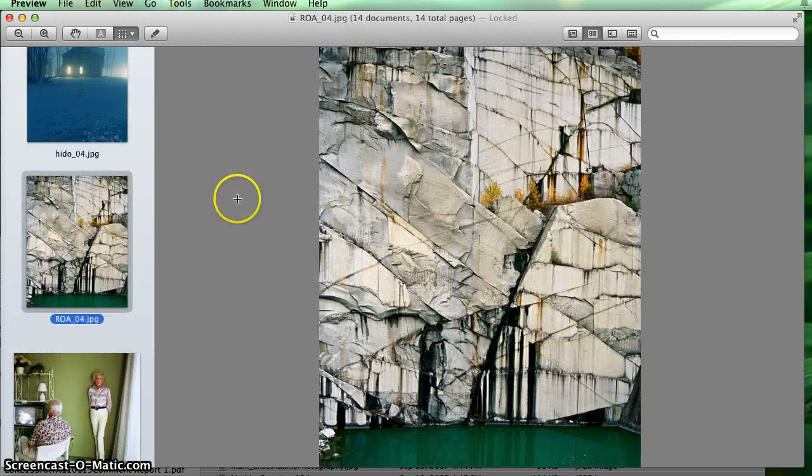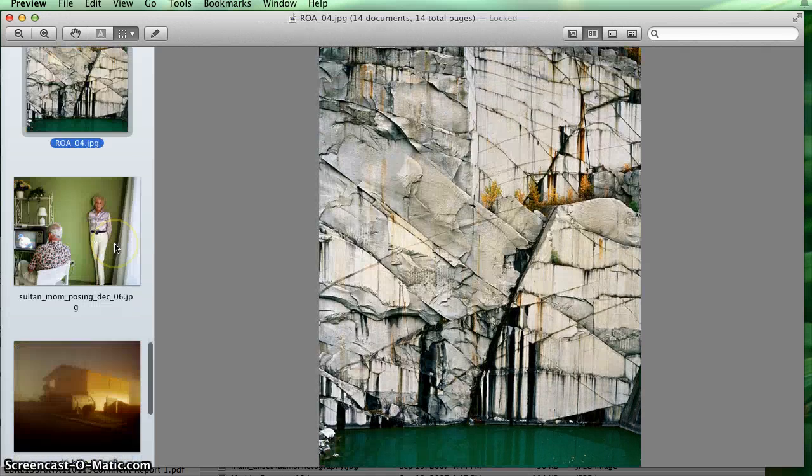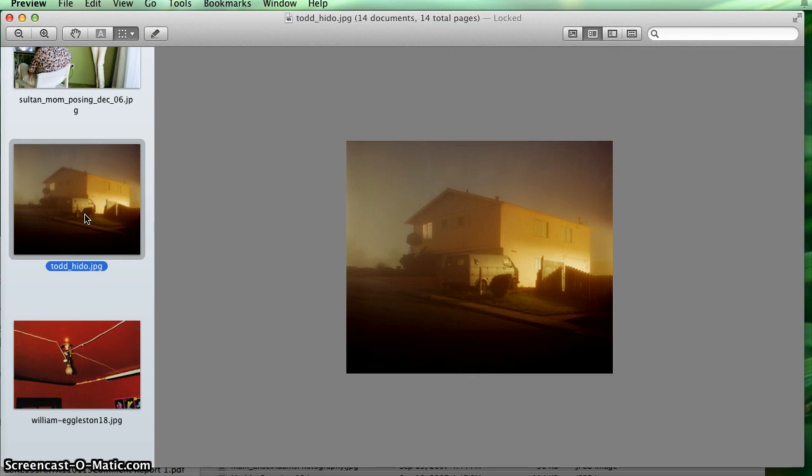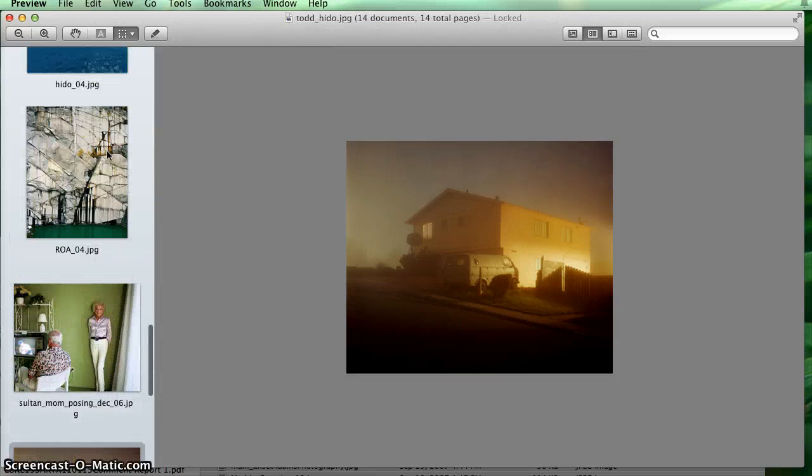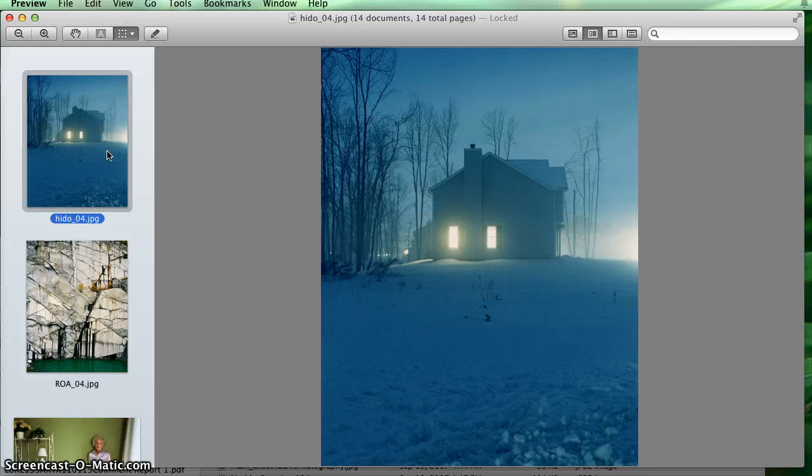A couple more here. This slaty white-brown up against this very, very, what I call acidic green. It looks unnatural. This is a mine. This is also Edward Burtynsky. And then last but not least, this is a photographer named Todd Hido. The color is very drab, sort of yellow, not quite, almost the opposite of the vibrancy of some of the photographs we've been looking at up to this point. This is another Todd Hido.